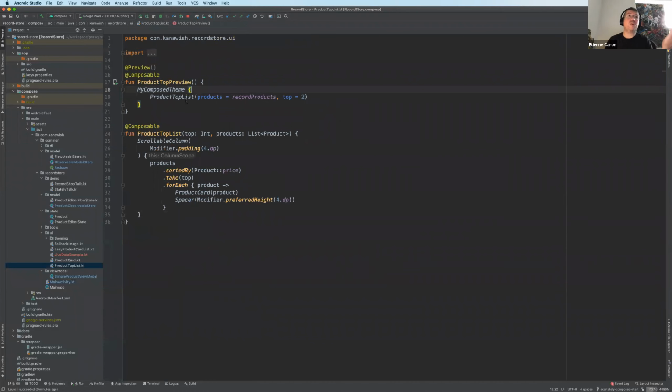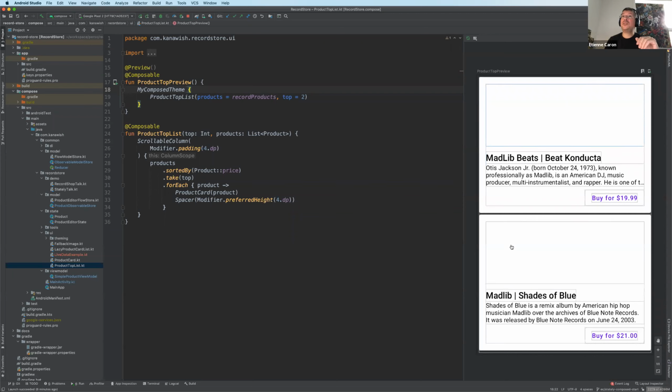But here's an example. Right here, I have a card that I didn't go through, which is the product top list. I talked about it at the beginning of the talk, the one where I filter things from a bigger list. Here you can see the affordances at the top: code, split, and design. If you click on split, you can see this activate, and we see the preview for the two cards in the pricing order and everything. The reason we're not seeing any images is because I'm trying to load them from the network, and while in preview mode, that's not available.